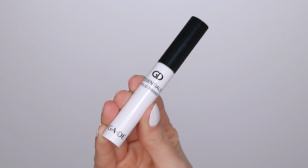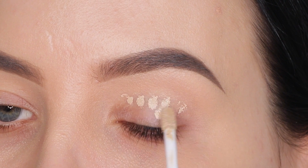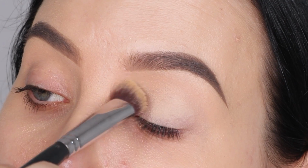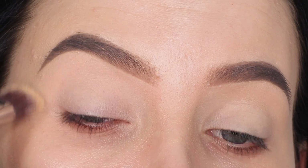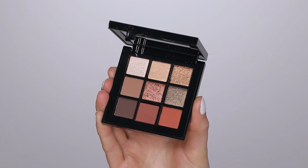Now before I go in with any eyeshadow, I am first going in with the Jade Cosmetics Essentials Eyelid Primer, using the applicator to create a few dots on the eyelids and then blend it out to make sure that my whole eyelid is covered and the redness is gone. This is also going to make sure that my eyeshadow is going to stay flawless during the day, which we of course want. We want our eyeshadow to look pretty for as long as possible.